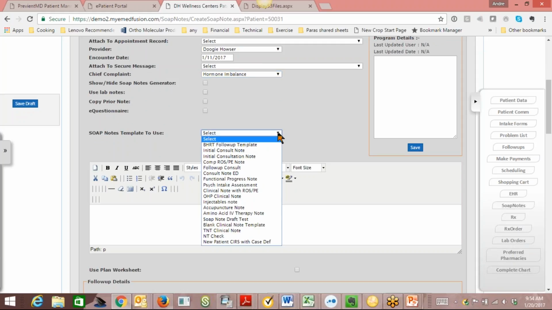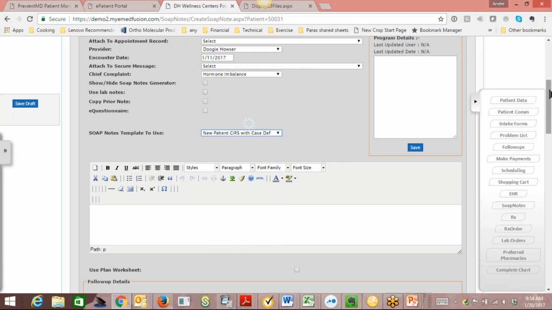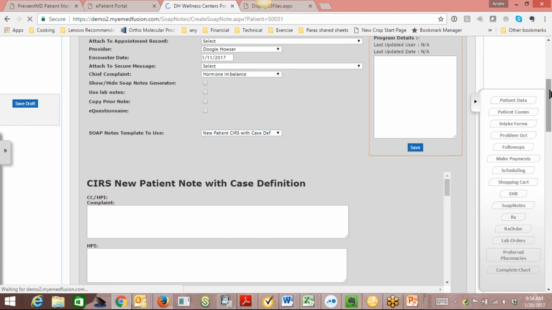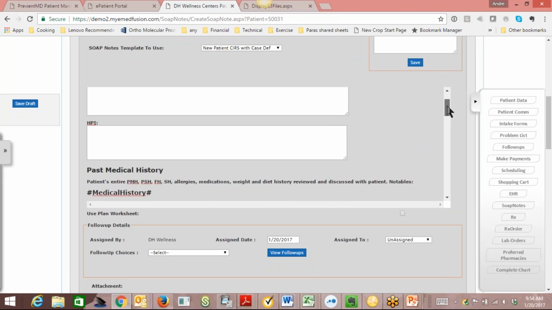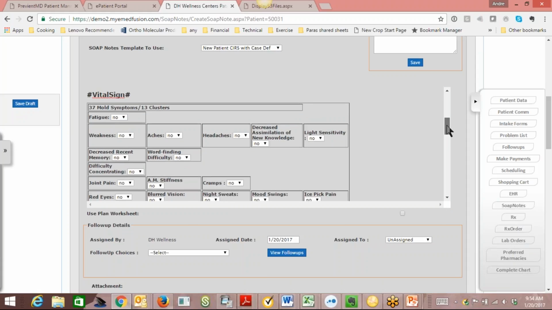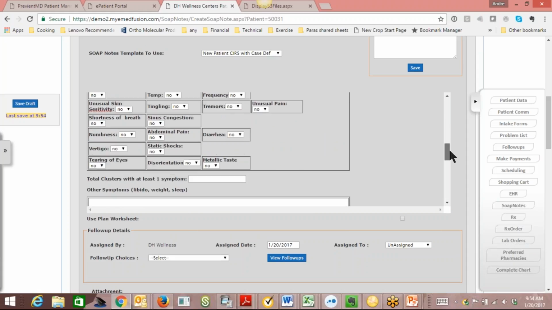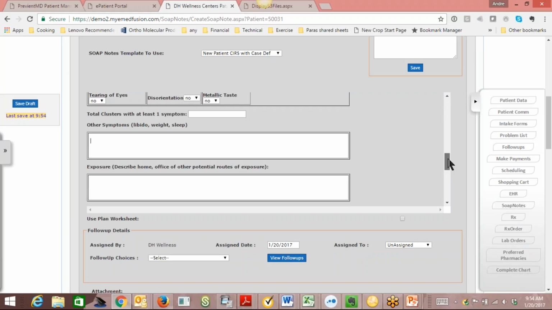And then the next thing you're going to do is select a note template to use. These are templates that we create for you. So for example, I just picked this last one here. I just created this for a client that's treating chronic inflammatory response syndrome. They needed a pretty specific kind of template. So there's a new patient note. There's a patient history. Here's a symptom questionnaire that they'll be able to click yes and no to each symptom, 37 symptoms. And then there's a fill-in box there. There's another symptoms box there for them to type.